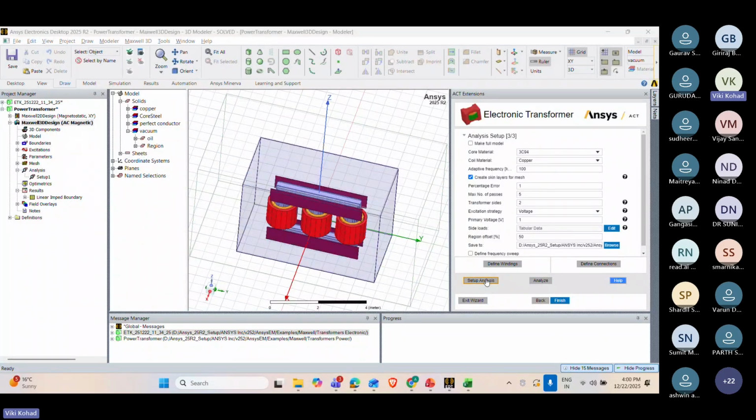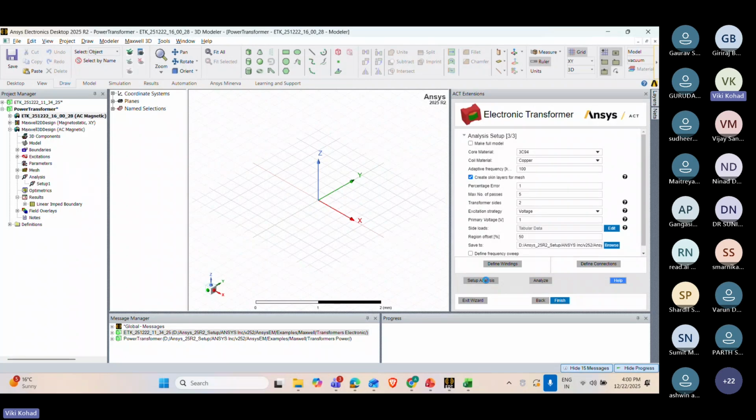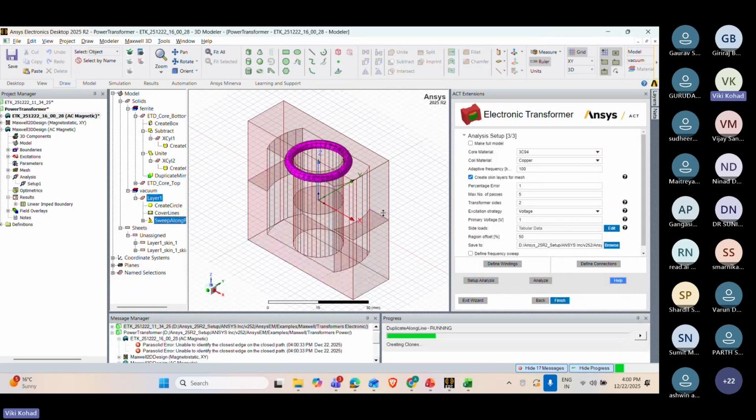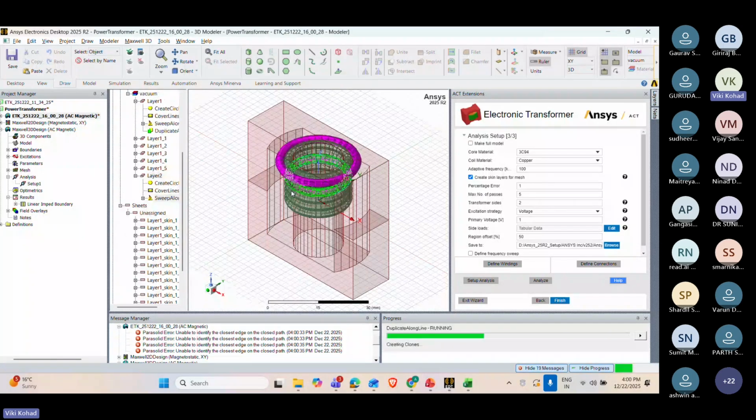Okay, so if I click on setup analysis, it will create the design here, that you can see. It will automatically create the design. It doesn't need to do anything.